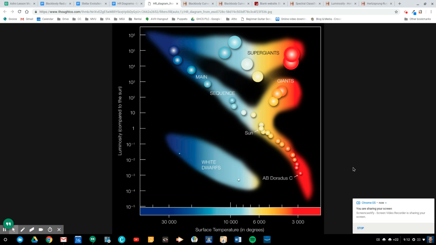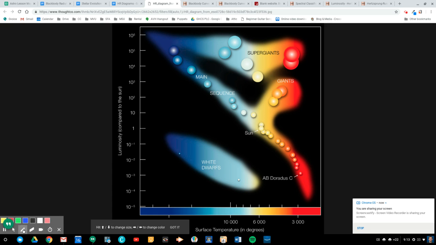Pretty much every astronomy professor will tell you that the most important graph in all of astronomy is the HR diagram. And this is what it looks like. This is one version of it, and it's a pretty complicated diagram, to say the least. So what I want to do over the course of this lesson is break it down and see how you've actually seen a lot of the pieces that go into making this diagram what it is.